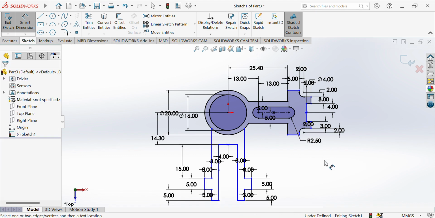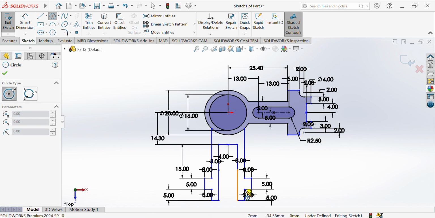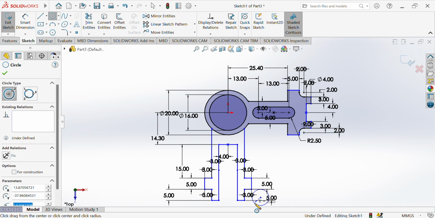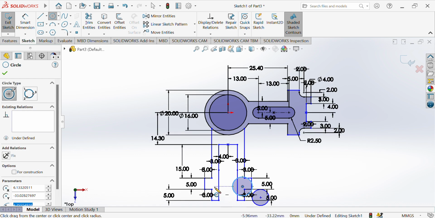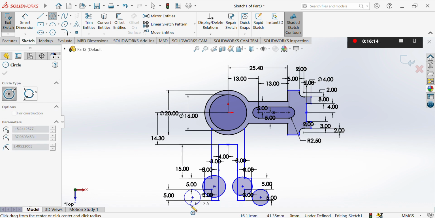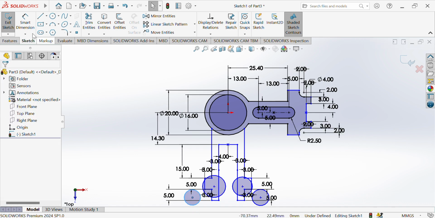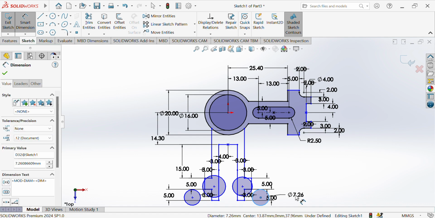Then let's work on the curves that are inside. So we have a curve here. So using that same method I showed you before, just take your circle to draw random circles. In this case, we are dealing with 4 different circles. So let me just draw that one just here, and that one here, and that one here. Then escape. This is my smart dimension tool. Each of them has a radius of 2, so that's diameter of 4.